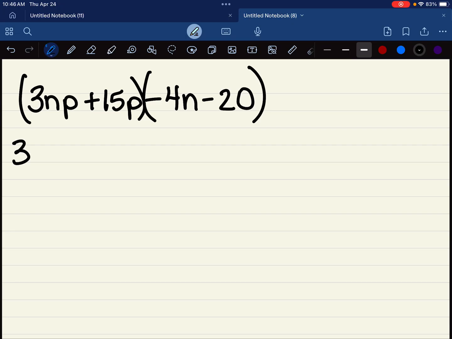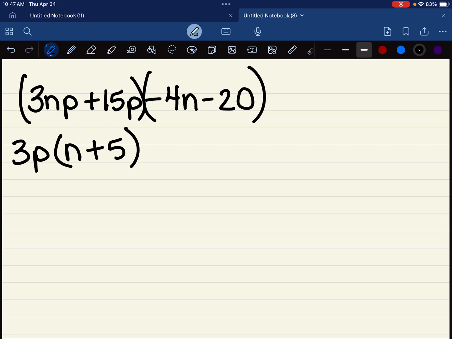So, like Hogan said, they are both divisible by 3. Are they both divisible by one of those variables? Yes, P. So if I take away 3P, what am I left with on that first term? N plus what? 5. Good. Just N plus 5.